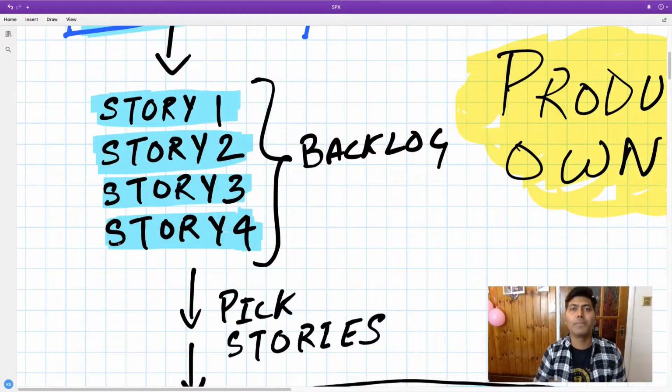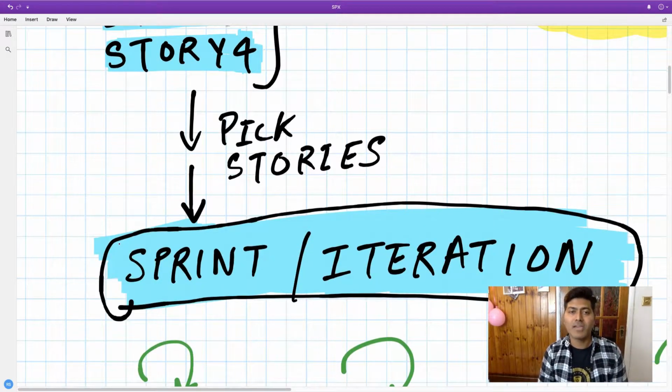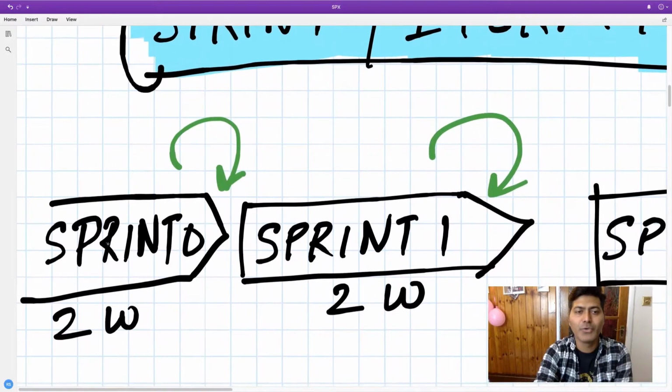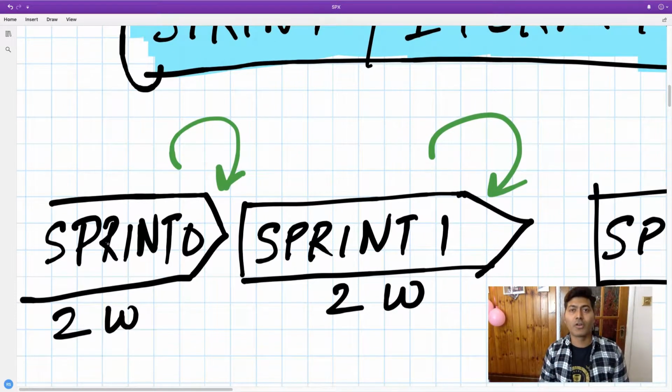When you talk about backlog grooming, you define the order or the priority of items that need to be delivered. When you finish your backlog grooming, you pick the items from the top and select them into your sprint. Now, a sprint, as I mentioned before, is nothing but a time-boxed or time-bound approach where you start with your sprint 0 or sprint 1. Let me explain in a moment what is sprint 0.